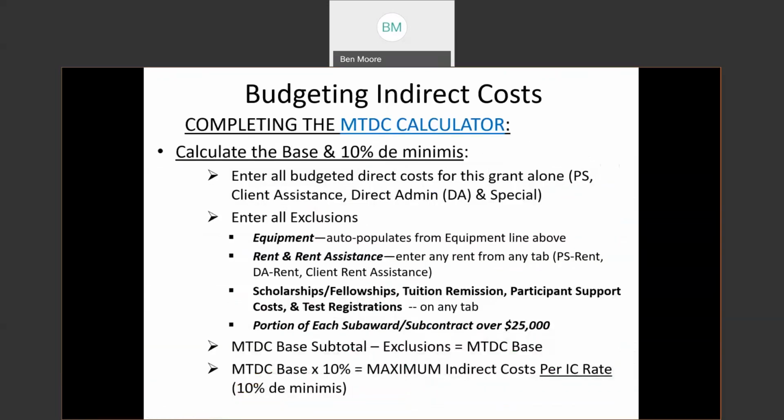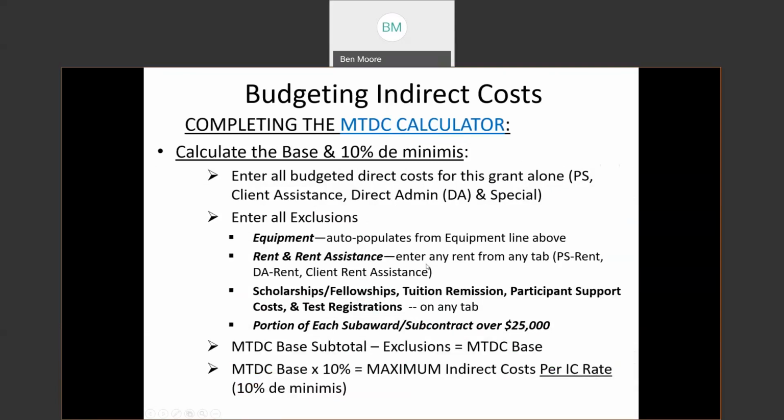As far as how to complete the MTDC calculator, first you would enter all the budgeted direct costs for this grant: the program support, client assistance, direct administration, and the special categories. You would enter all the exclusions, and those are equipment. That's auto-populated from the equipment line item as long as you've populated it above.